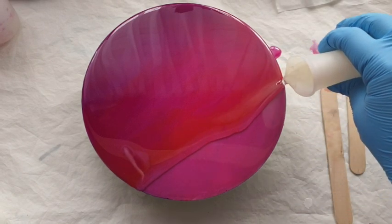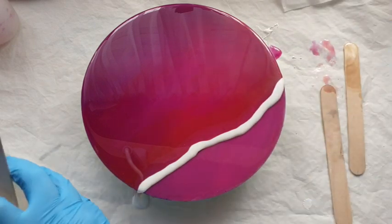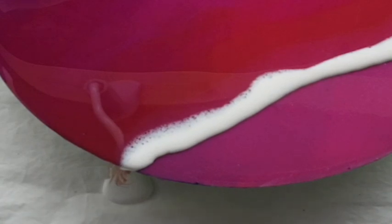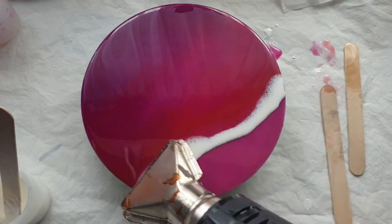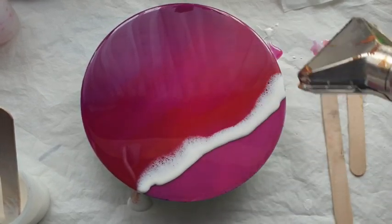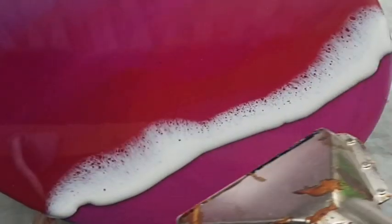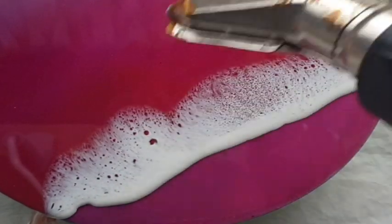I torched out the air bubbles. For the ocean waves I'm using Resonate cell creator, Resonate opaque white, and one drop of alcohol ink, plus one drop of the cell creator — a good amount of white, not too much. First I torch along that wave line, then I pour clear, pour the white, and torch the line. Then I use my heat tool — a slow-output heat tool, very hot but slow airflow — going back and forth very slowly. That slow movement creates the cells.